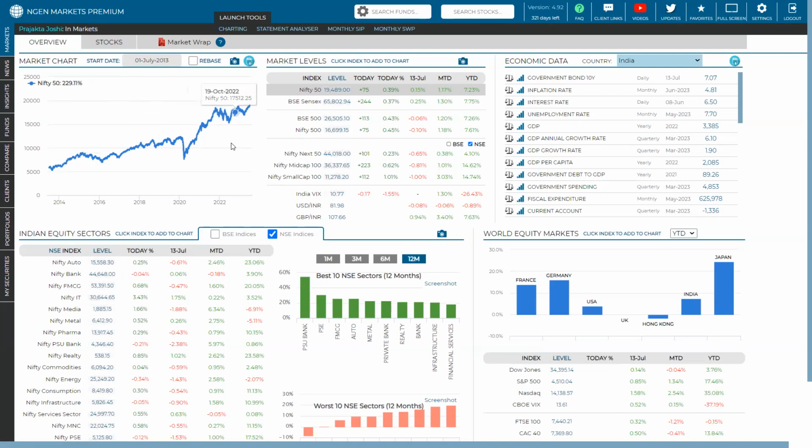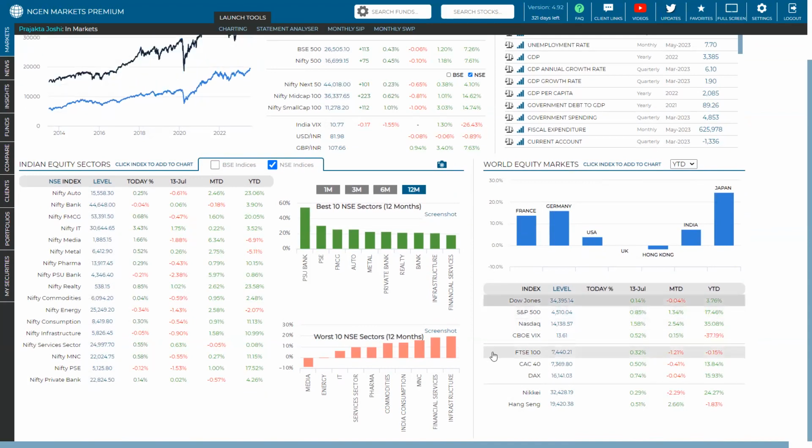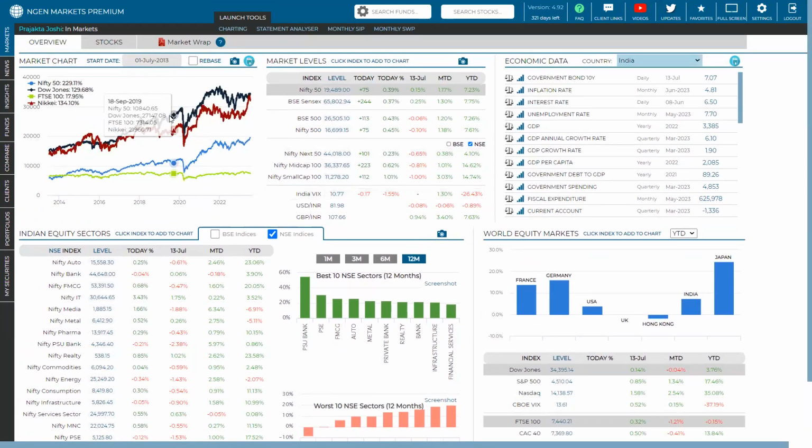Now, if you want to add more and more indices one by one, all you need to do is locate that specific index and click on it to add it to the line chart. So for an example, let me now add, let's say, a global index to it. If you scroll down in the market section itself, on the extreme right-hand side, down here, we have global world equity markets as well. So let's say I want to plot in a Dow Jones. Let me also plot in a FTSE 100, which is an indicator of the UK markets. I'll just go ahead and add that, and maybe a Nikkei of Japan. So once I have plotted all of these in the form of a line chart, I just go at the top and I will see that all of these levels are now plotted.